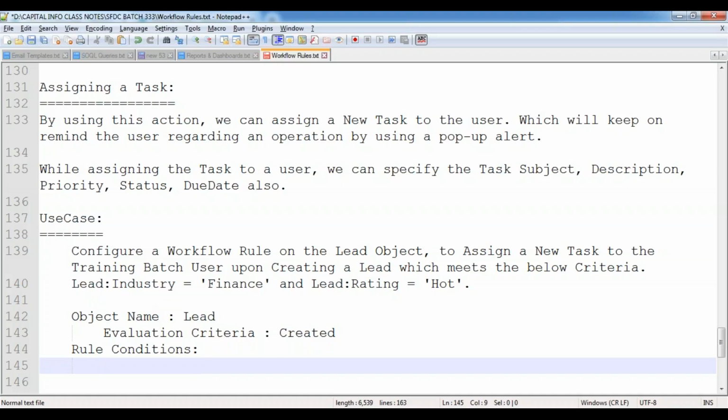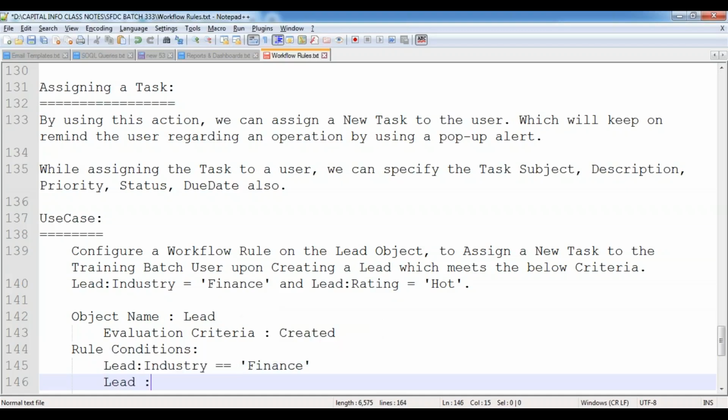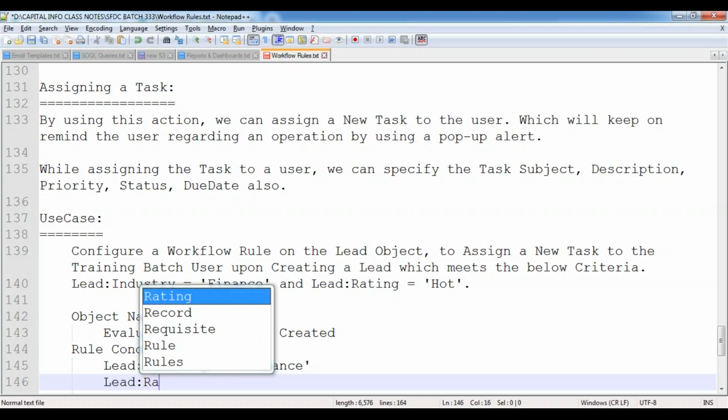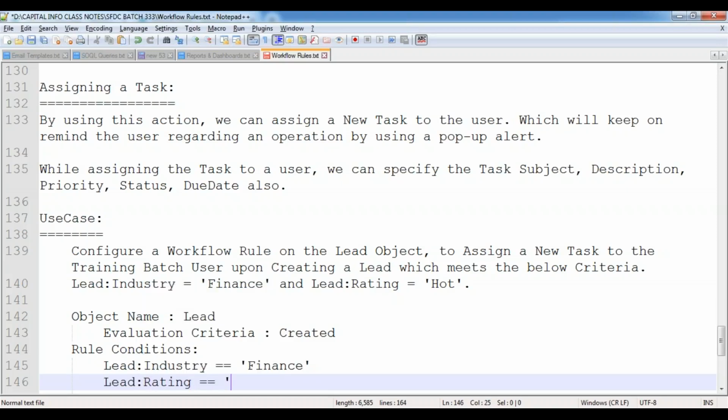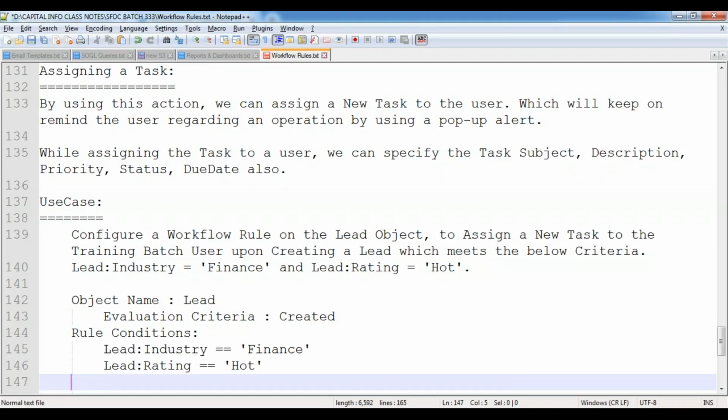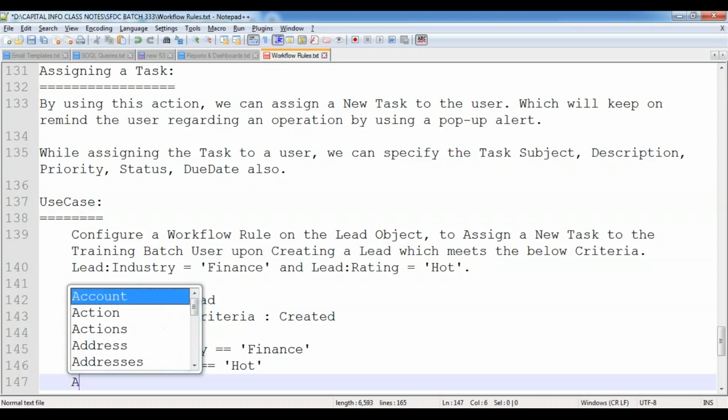I want to verify these two conditions: inside the lead, if the industry value is equal to finance and the lead record rating value is equal to hot, then I would like to define the actions. Here, what will be the action type?